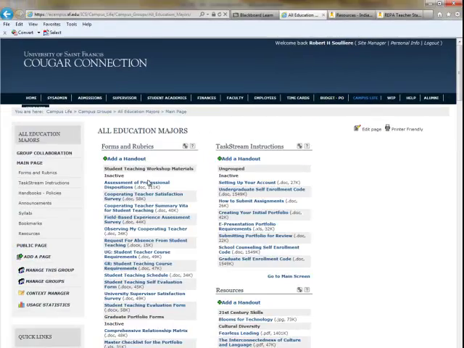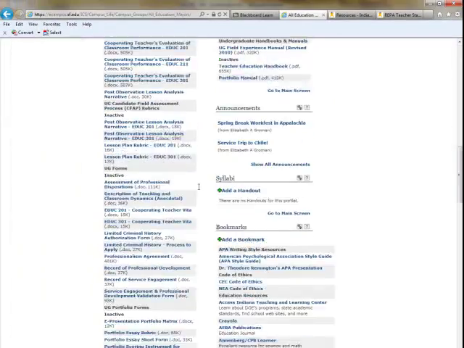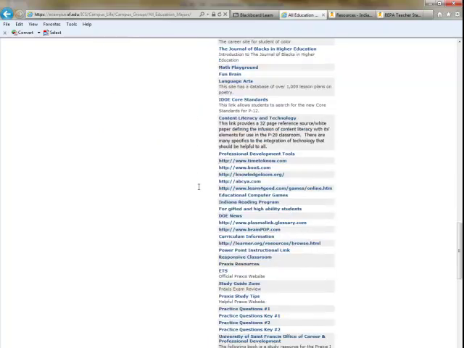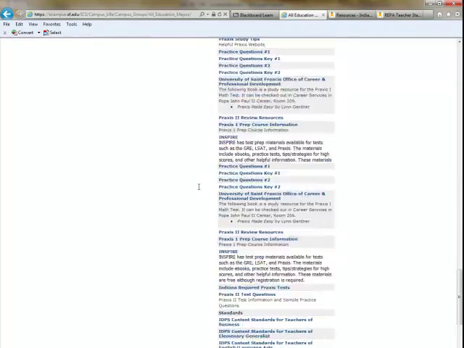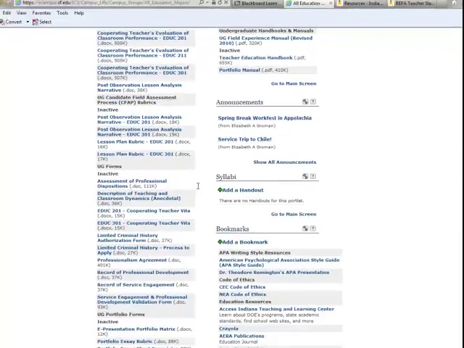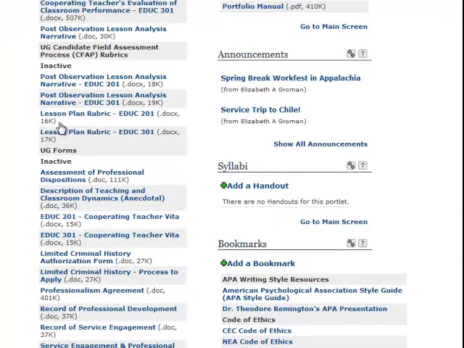And inside the all education majors are a list of all these resources that the fine folks in the Department of Education here have provided for you. So where did Bob pull out his lesson plan documents? They came right from here. They're not anything that I've created. These are the ones that, at least at the time of posting, that the department here said that this is what they're using. Now, they may have changed. They're real people. They're not always good with keeping their stuff up to date.